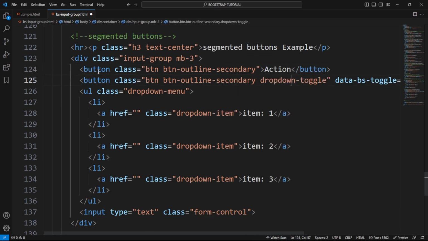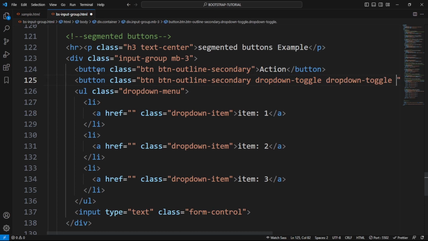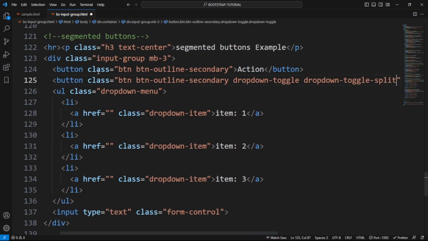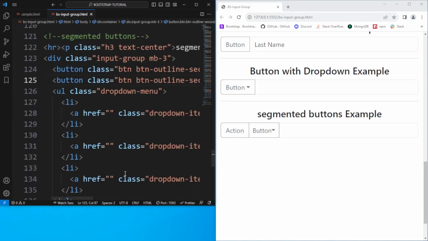Alright, and you will need to add one more class to this second button element. Say let's copy this dropdown-toggle and paste that in here, and let's make this dropdown-toggle-split. Hit save, and now resize the editor, and that's how you can add.